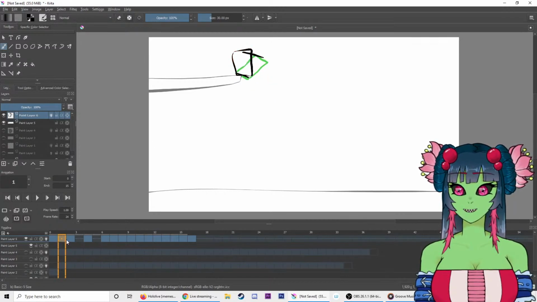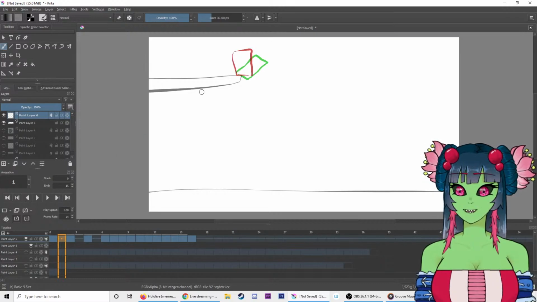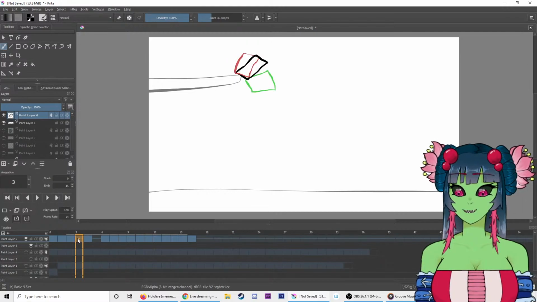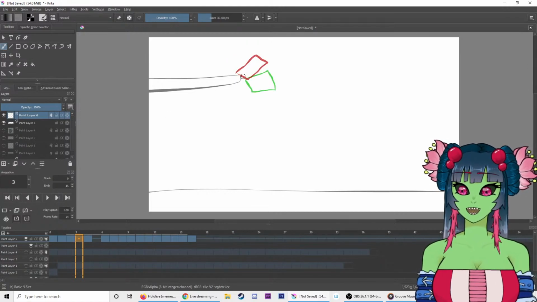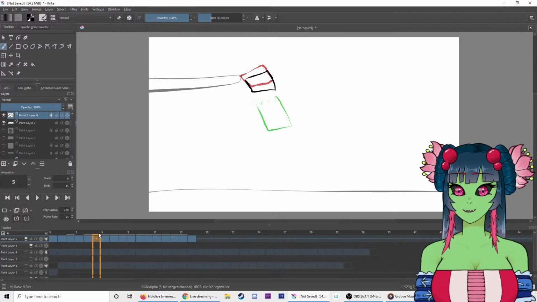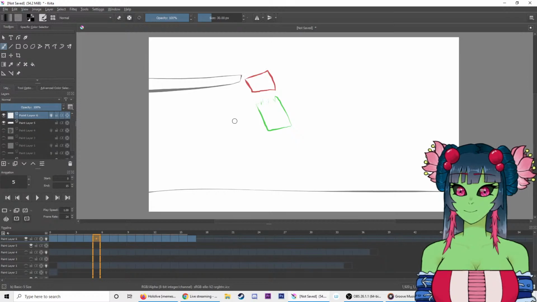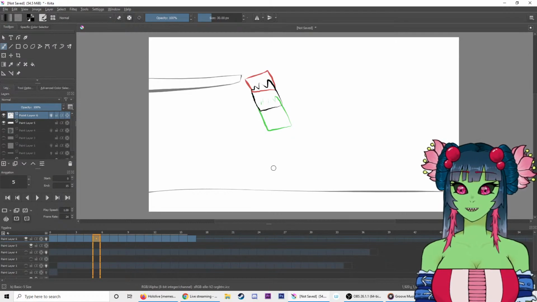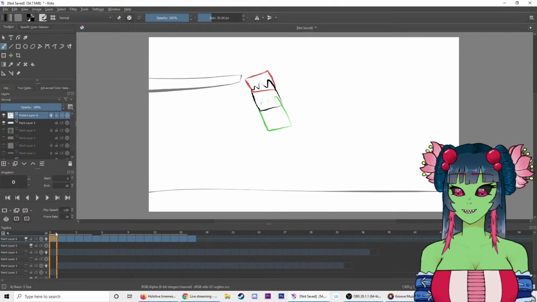Oh, wait a minute. I did all that on top of the same dang layer. Hold on. So let me just... Now, the best thing about animation that I have learned is that it doesn't actually matter how good each drawing is. Each one can individually look like shit, and it can still look like animated beautifulness. So it's really, really cool. So even if you're self-conscious, animation just looks bad. I mean, if you've ever freeze-framed a video, you know this, right?